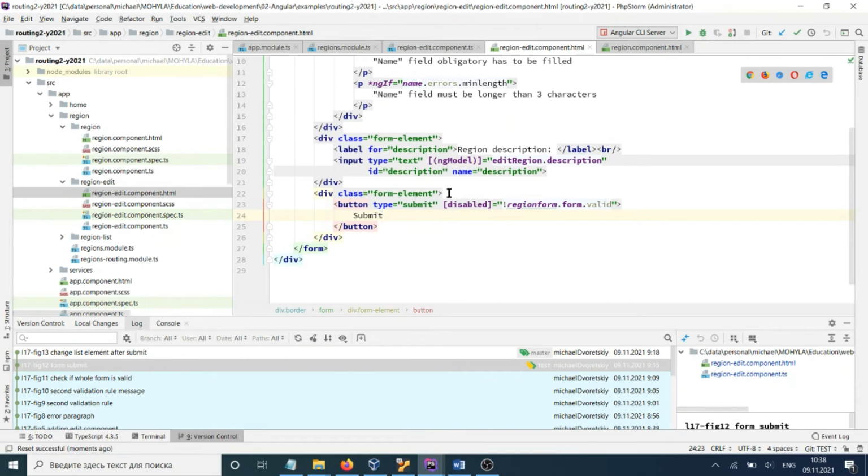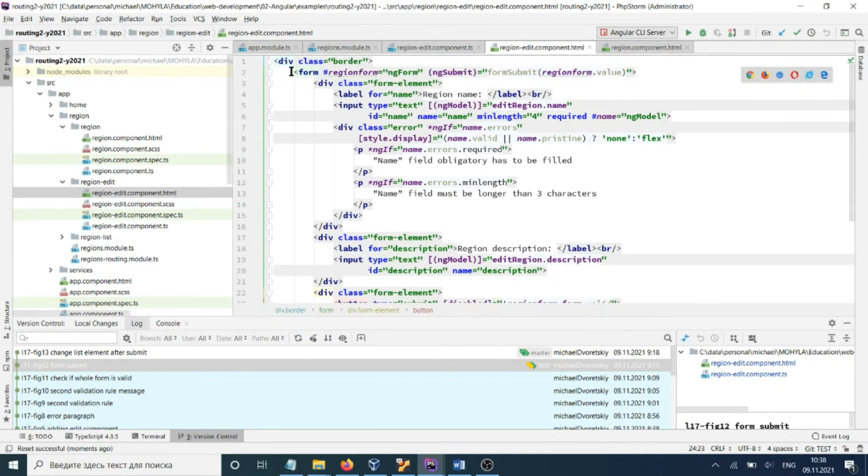So to catch the submit event of the form, let's go up to our form tag and add here an event ng-submit, which corresponds to submission of the form element. And when this event takes place, we will call the form submit method of our region edit component class.